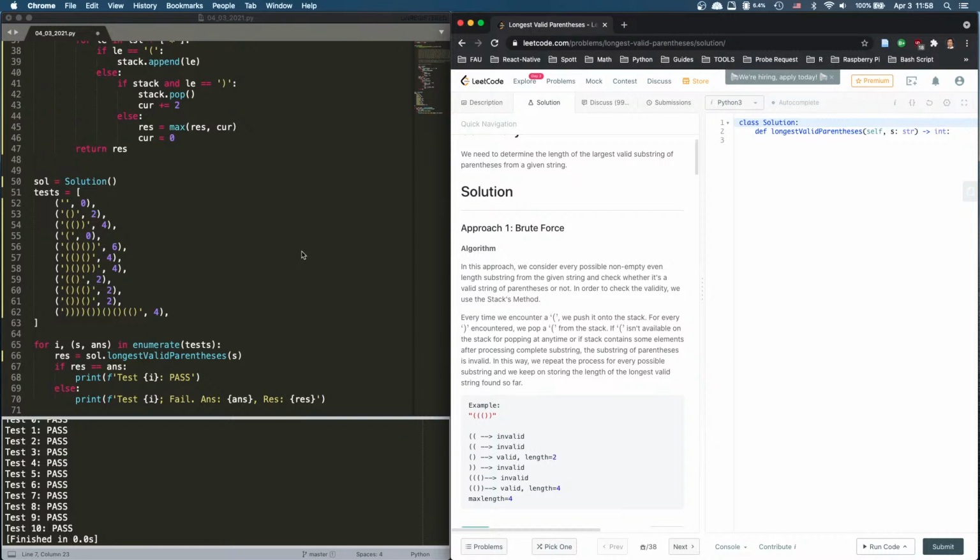So basically, it's how many unmatched. Every time we hit a right parentheses, we check how many unmatched we have so far, and based on that, if we have 1 unmatched, then we can just add 2. But what if we have left, right, right? The first right we see, there are 2 unmatched, and we can plus 2. Second one, I have 2 unmatched, we're going to plus 2 again. We have to add them together.